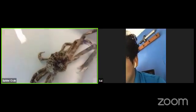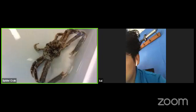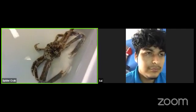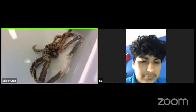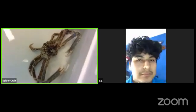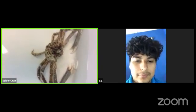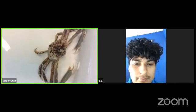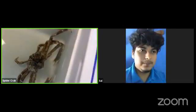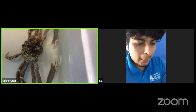So crabs eat lots of different things. Mostly they're scavengers. They're really good scavengers. Those long arms with very delicate and precise claws help them pick up specific things. So anything that's dead in the ocean, they are the cleanup crew, which is really important. But they can also eat sea stars, starfish. They can eat worms. They can eat anything that is small enough for them, and slow enough for them to grab and eat. But they eat it in very, very small pieces. They take the sort of like long tweezers. They grab a piece of dead fish or a worm, and then take it and put it into their mouth and suck it down.